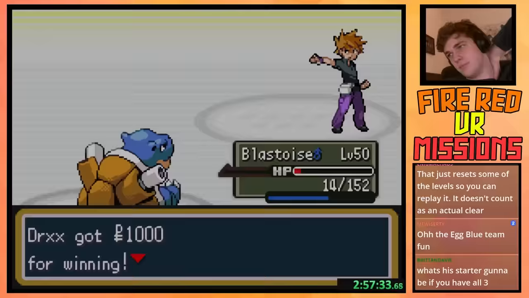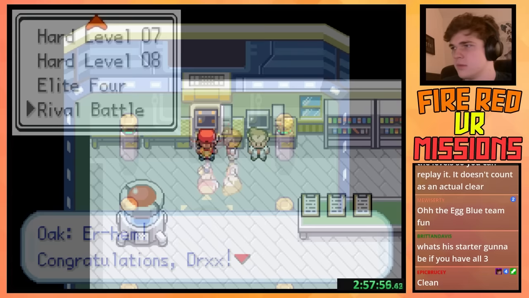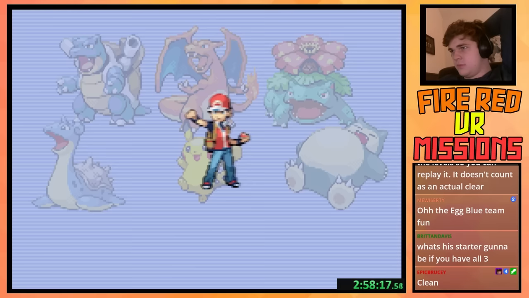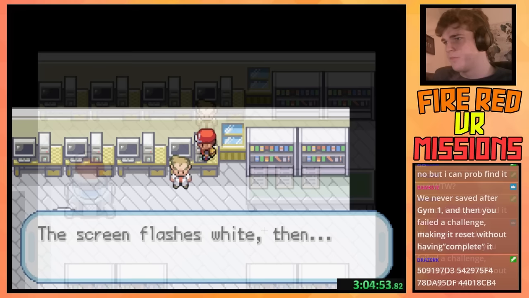I think that I missed out on the final cutscene because I walked in there. Hold up. Okay, there we go. It worked hard to become the champion. Awesome. I think there was like a special cutscene at the end. I gotta find out what's on his secret computer. The screen flashes white, then... Oh, shoot. Oh, shoot! We got the lore.